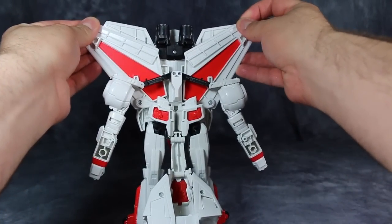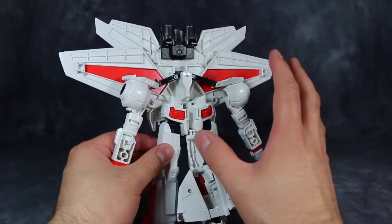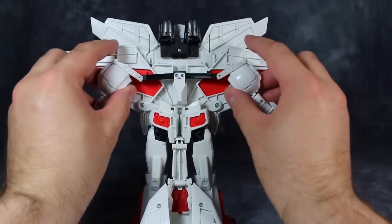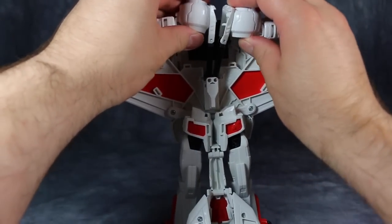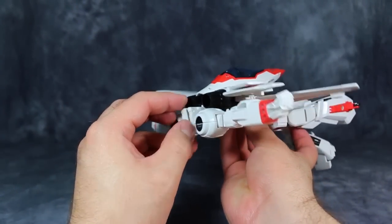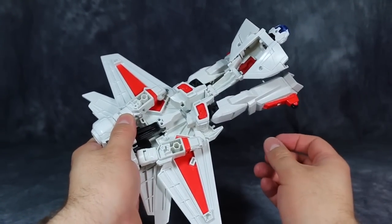Now we can take the wings and open them up a little bit. I like to do that just to get them up and out of the way. Then we can take the arm sections and make sure they are perfectly straight and fold them up between the thrusters here in the back of the jet motor at the top of the figure. And then take the arms and bring them down a little bit.